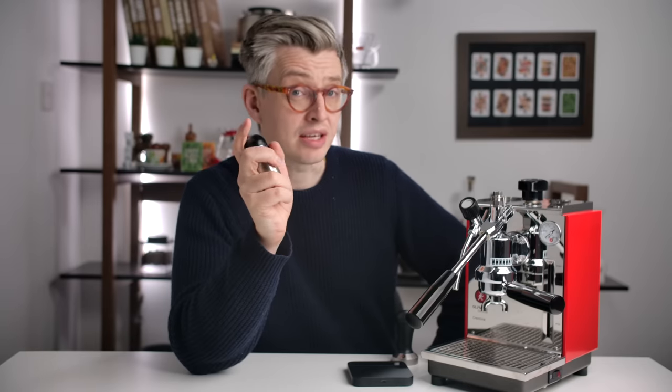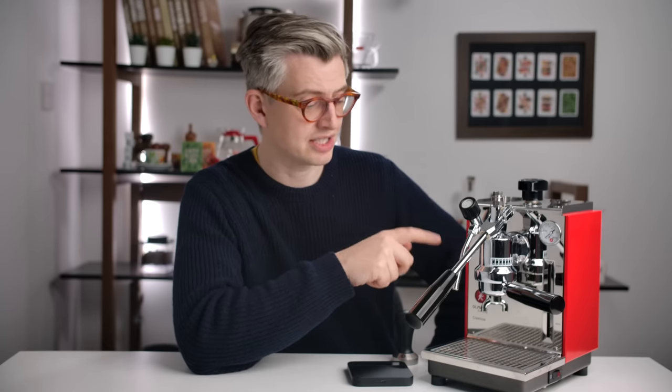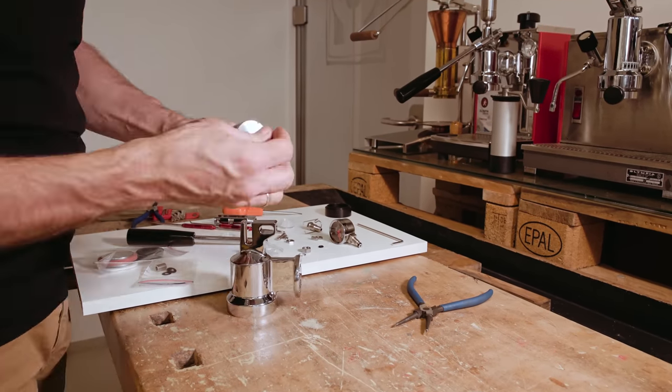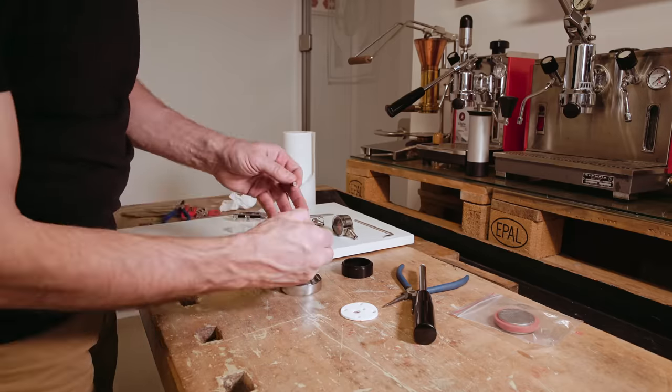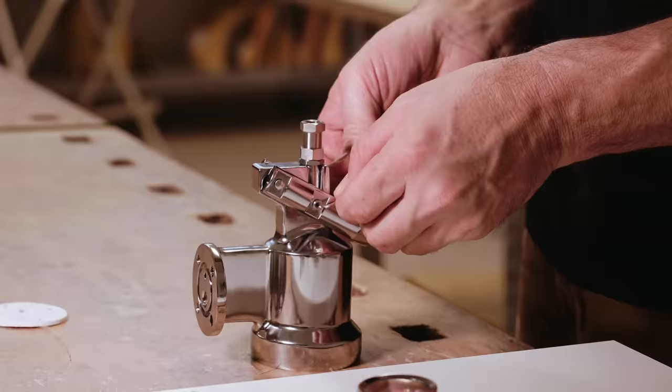In order to explain and demonstrate it, I'm going to need to make some coffee. What I have here is an Olympia Cremina — a very cool little direct lever machine, a little bit culty, very beautiful. Gabor very kindly modified this one for me so that I could use the Smart Espresso Profiler with it. There is going to be a review of this machine coming, and it will be given away at the end of it, as always.